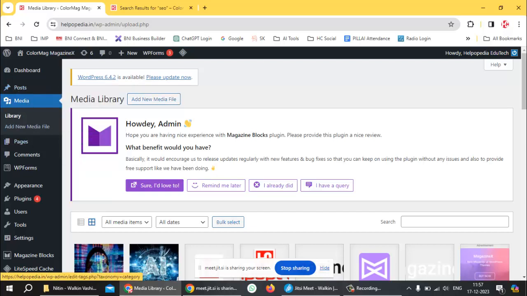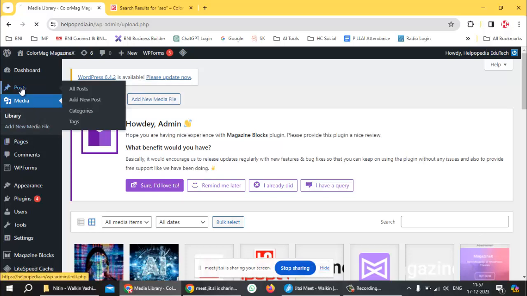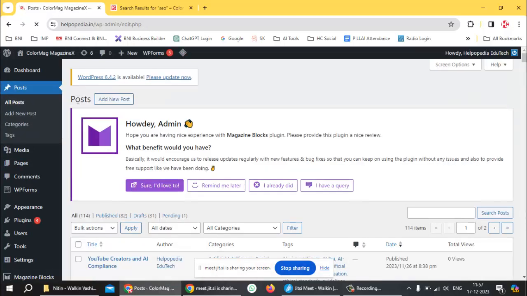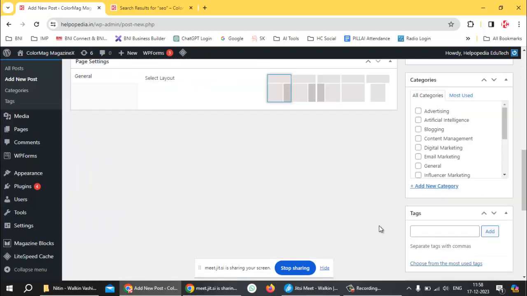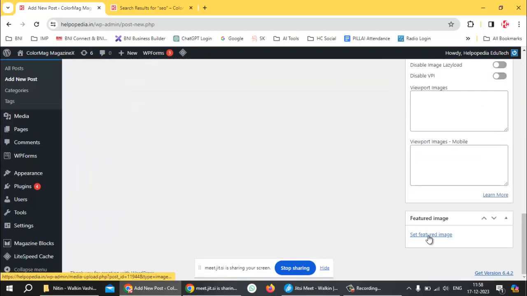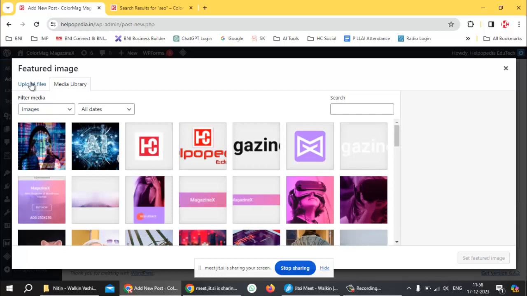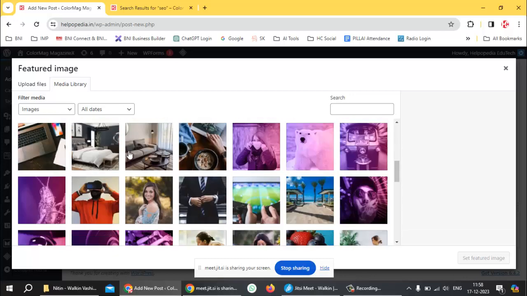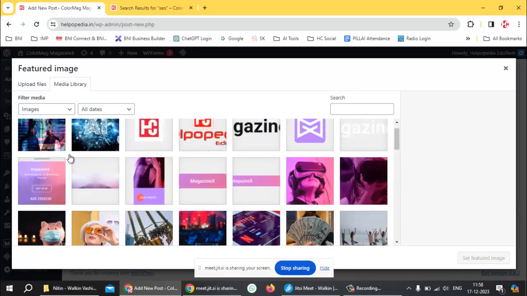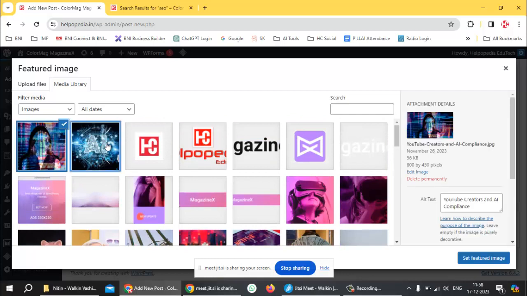So on the post, we had seen that we had the option of adding a new image, or say adding a featured image. Let me show you again. So we have the option for adding a featured image. I can select the featured image, I can upload it, or if I have already uploaded it in the library, then I can select it. So these images are all coming from the library. Then I can just select that, okay, I want to use this image or this image, whatever image I want to select, and then I can say yes.